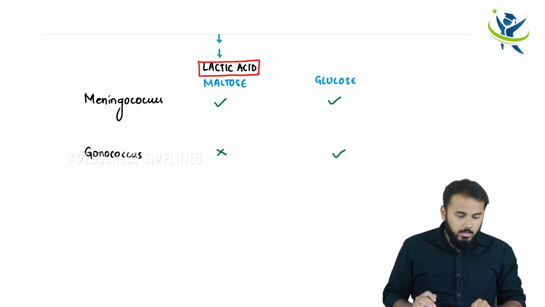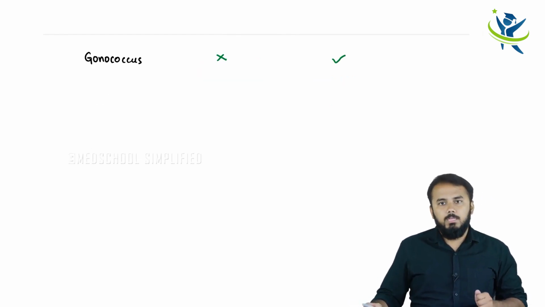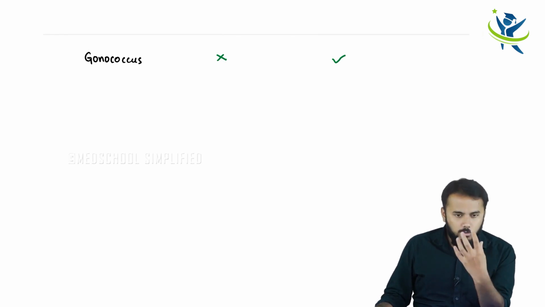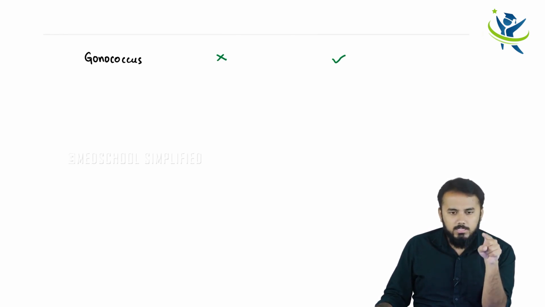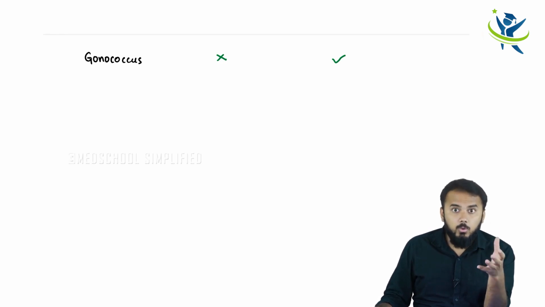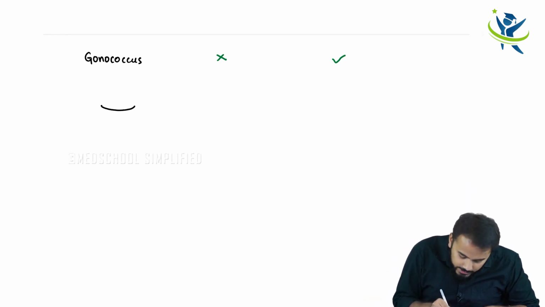Okay, fine. Now another important thing is that you told me that Meningococcus ferments maltose into lactic acid, right? How am I going to know it? I want to look at visually that Meningococcus is releasing an enzyme called maltase, and this maltase will convert maltose into pyruvic acid. I just want to know it. How am I going to look at it? First of all, you have to take a test tube like this.